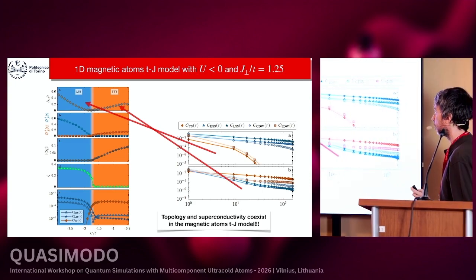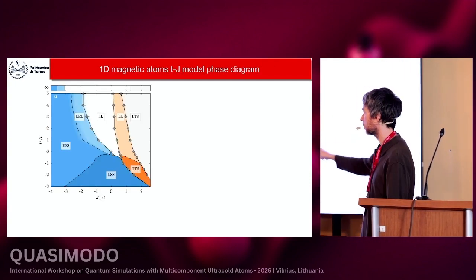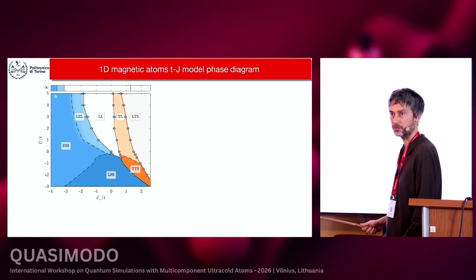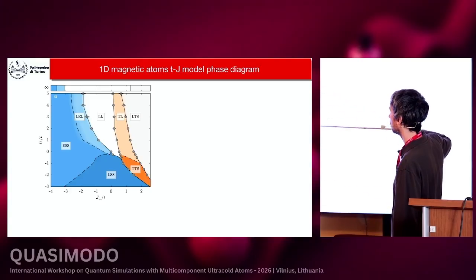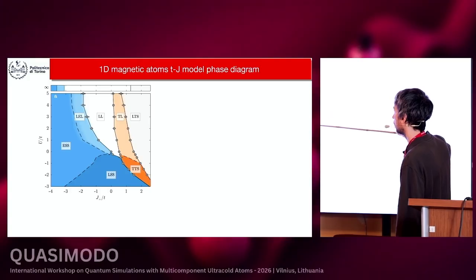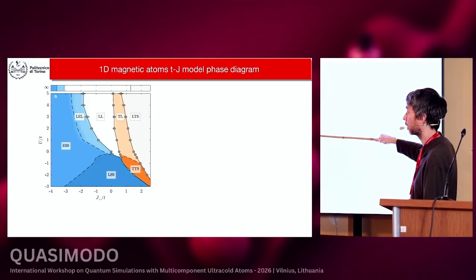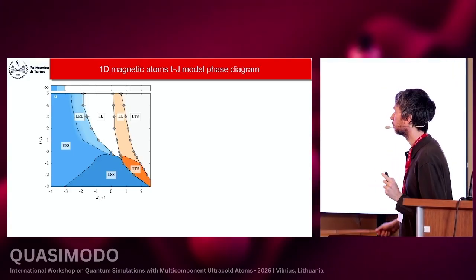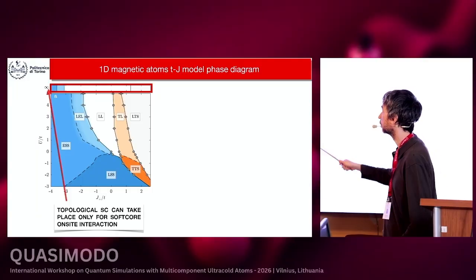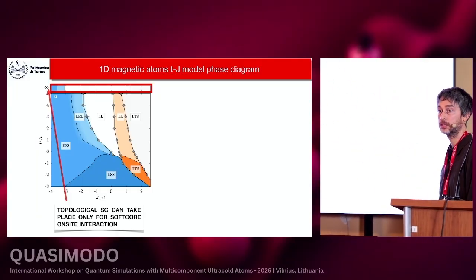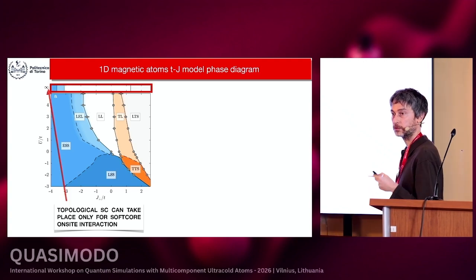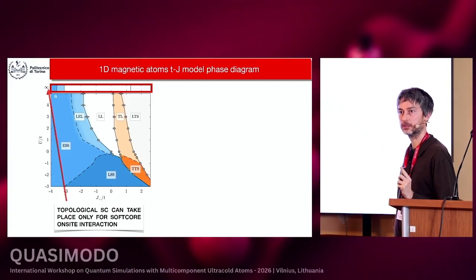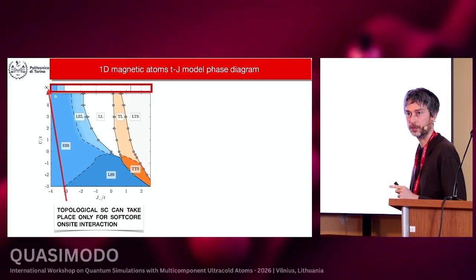Now there are two things that I want to underline. The first thing is that this is our phase diagram as a function of J perp and U. These blue phases are superconductors, different superconductors, while these orange regions here are a topological liquid, and this is the topological superconducting phase that we can have. Now, if we work in the regime where the on-site interaction is infinite, for example, a regime that you can have with polar molecules, topology completely disappears. So the fact that we can have these topological superconducting phases is completely due to the tunability of the on-site interaction, okay? This makes our platform quite unique, I would say.